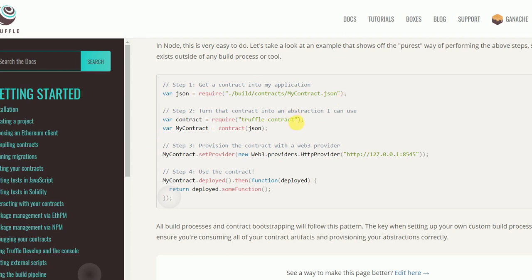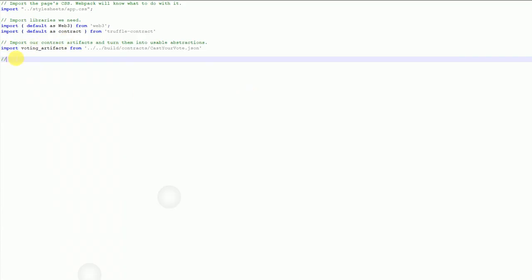Once you import the JSON artifacts, then from that you are going to run the contract function. What this contract function will do is import all the required smart contracts, which are in JSON format, into your variable or object. Then with that object you are going to set the provider, and then call the required functions. So these are the four basic steps that we need to follow. In our first step, we have imported the JSON artifacts.